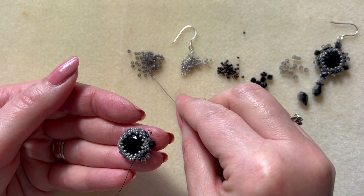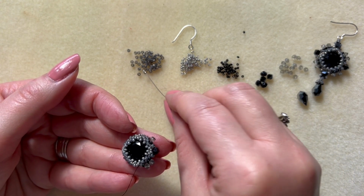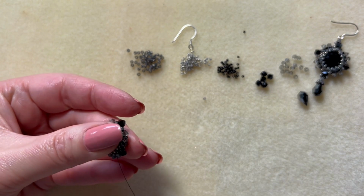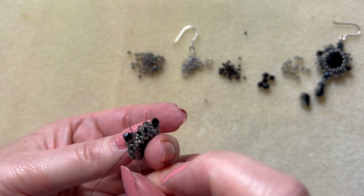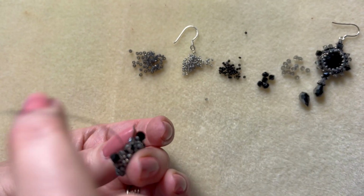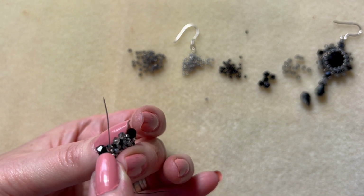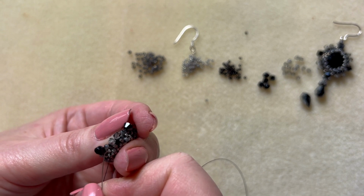Right, we're going to do our southern corner. So that's with a big round 11, a 4mm bicone, and another round 11. And we're going to go all the way across to the 11 on the other side. Now you're going to work through your beads, and I tend to come around on the back side because if you do happen to miss a bead, the thread will be on the back and you won't see it. But work through your beads, and you want to, I don't want to go through all of them, you want to be exiting the 4mm bicone. So I'm just going backwards now.